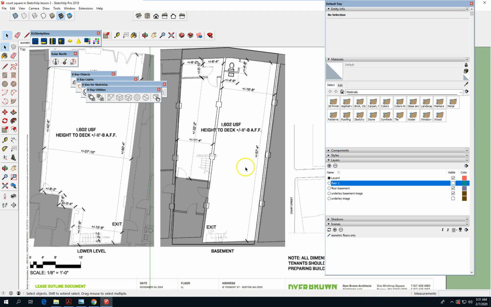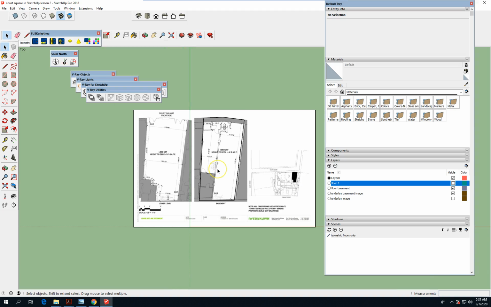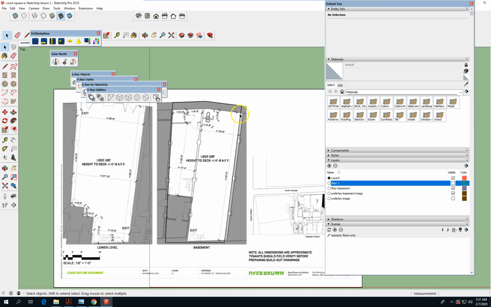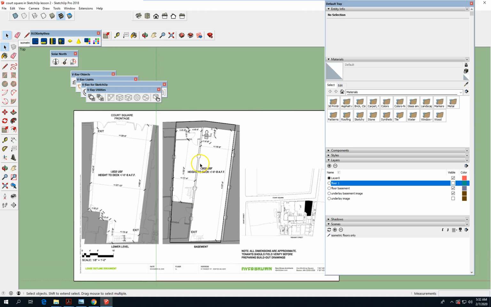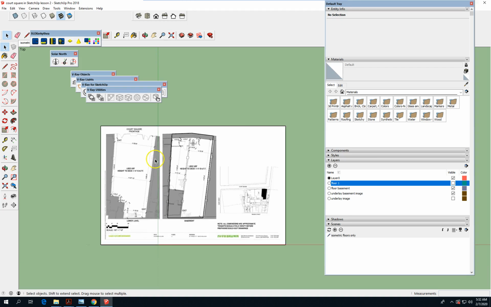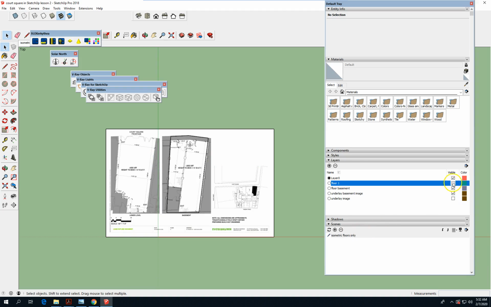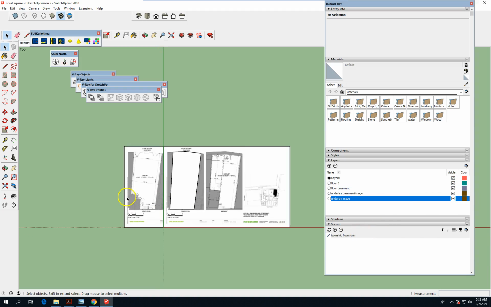This is a point where I might want to rotate the orientation of everything to be orthographic with this side. It's going to make life a little bit easier to model the columns. So with everything on, remember nothing is locked.